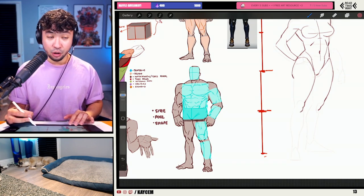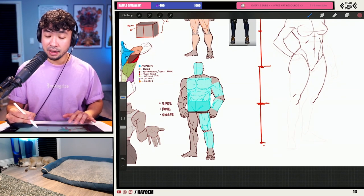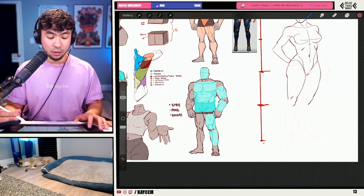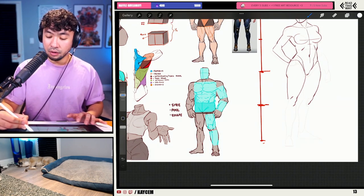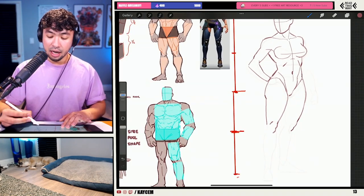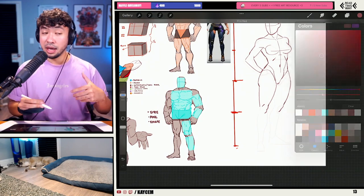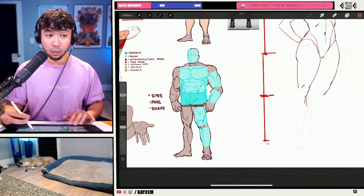So right now, all I'm really doing is working on the knees, and I'm keeping this one a little bit more subtle. So I'm adding in subtle fat pads, and some of that tapering here for the leg. But you'll see all I'm really doing is incorporating a lot of the rougher anatomy of the female body. Then we're going to be utilizing some of that a little bit later when I stylize this more to showcase some of the roundness of the forms. And then maybe we'll add in a bit of body fat to her, so that I'll show you guys how to make a character appear rounded just through the overall shapes we're working with.